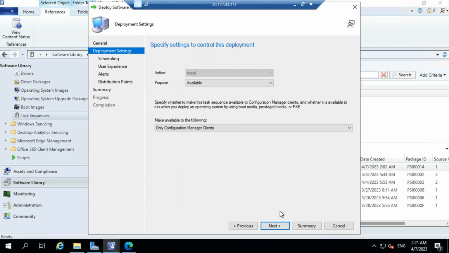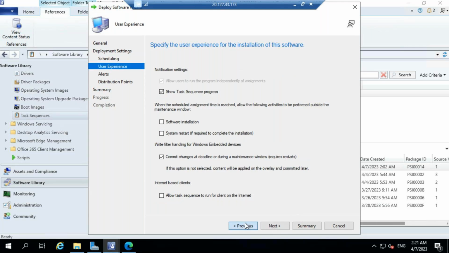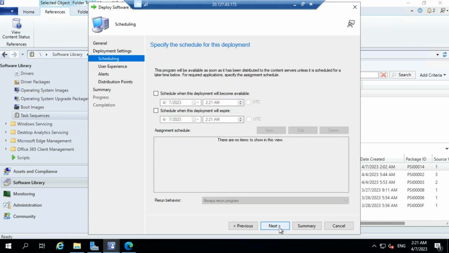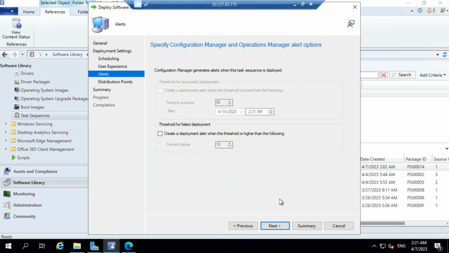We will keep that available itself, and then we go next. What time? The default time, that's okay. Go next. Yes, next. Next, finish.